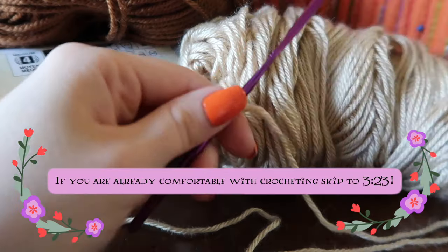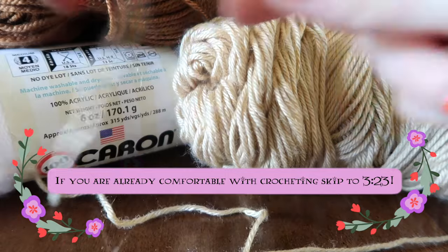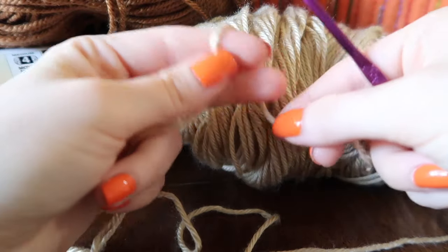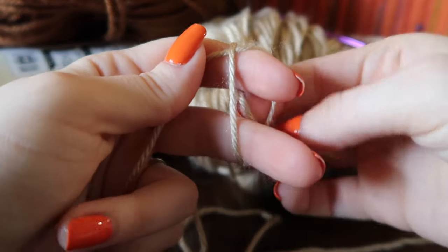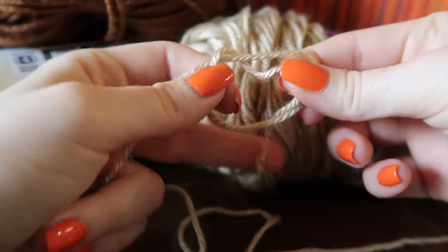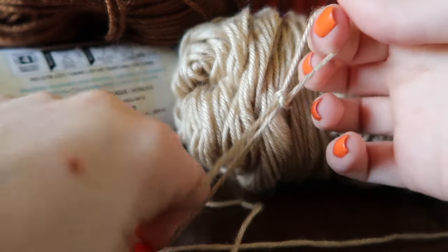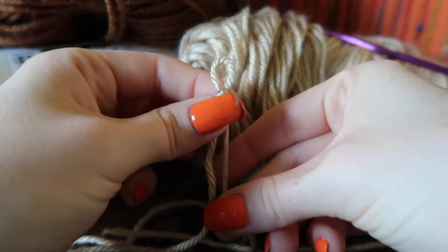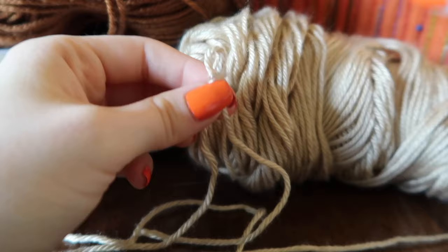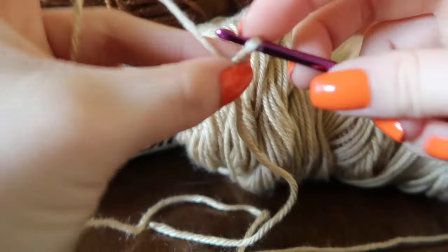Okay, let's get started. So the first step is creating a slip knot for your crochet hook. So you're gonna come to the end of your yarn and you're gonna wrap it around 2 of your fingers. Then you're going to push it behind and through so it comes up in between the loops, but don't let the tail go through. Then you grab the loop that you just pushed through your fingers and you pull it tight, and it creates a little slip knot where you can change the size of the loop. You're gonna put your hook in the loop and pull it so that it is snug, but there's still room.